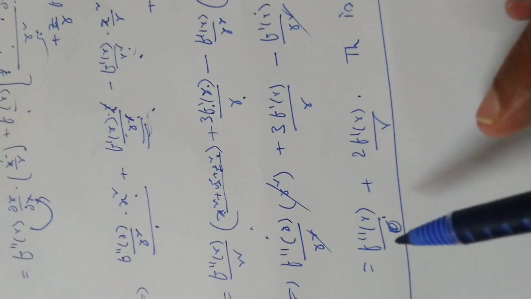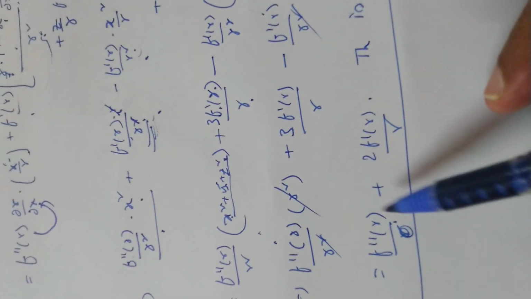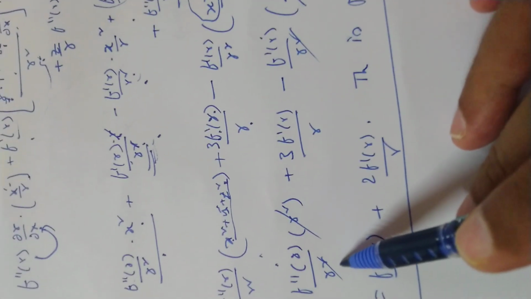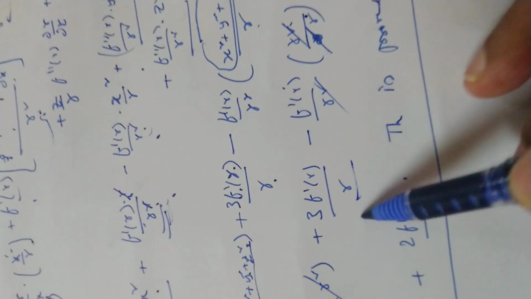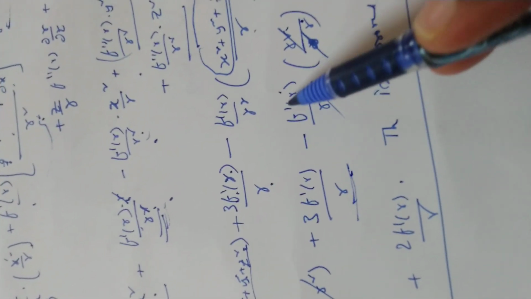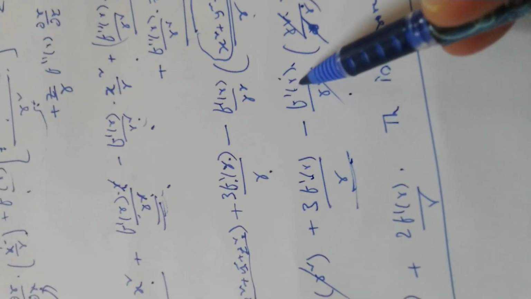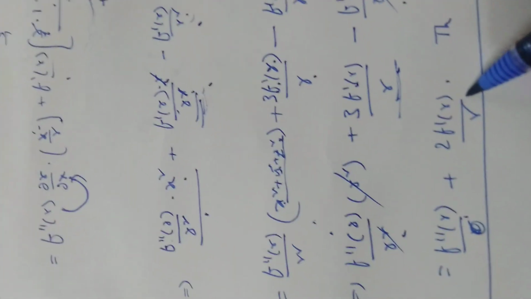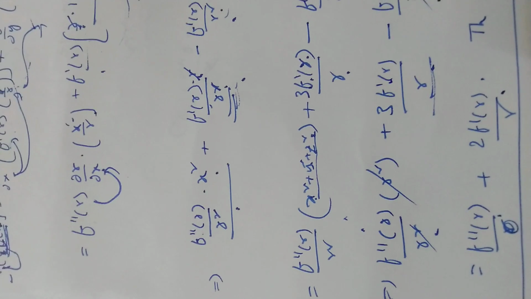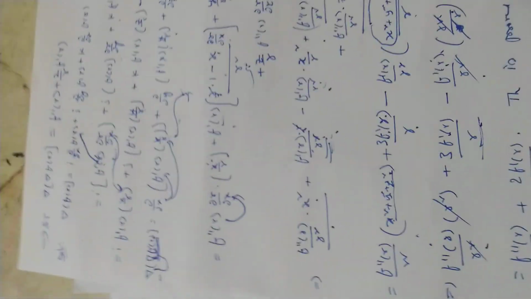So that here what we get is f dash r, where the r square terms both cancel. Here it is 3 f dash r by r minus f dash r by r, so that one term is subtracted from the three terms, and we get this result. Hence the theorem is proved. This is one of the very important theorems.